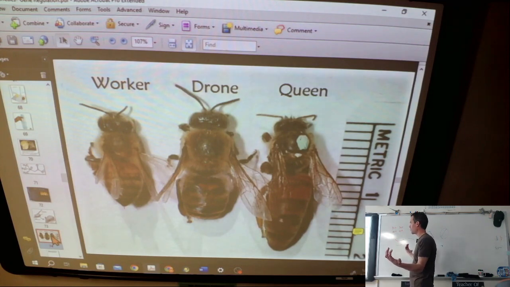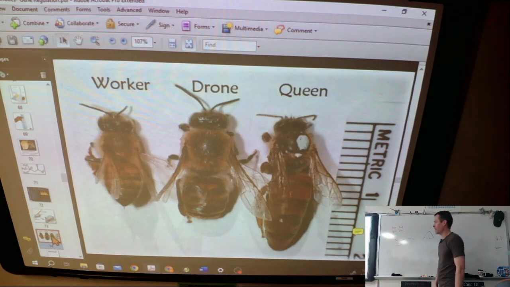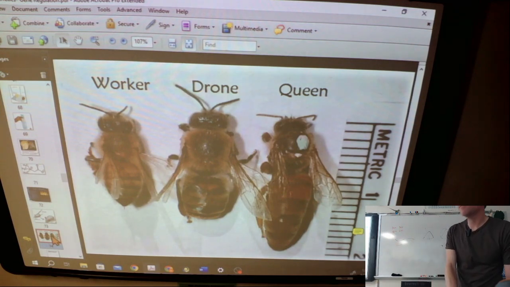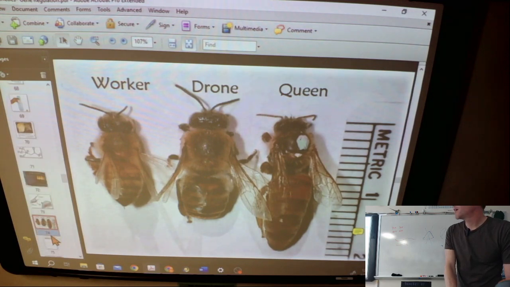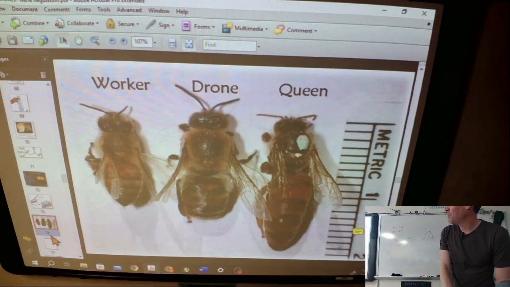The drone has sex with the queen, or the worker has sex with the queen. I don't know. Somebody has sex with the queen. The drone does. And then the workers, I guess, are just building honeycombs or whatever. Yeah, but they're all genetically identical, but they're turning genes on to make them males versus females. So weird. I find that interesting.